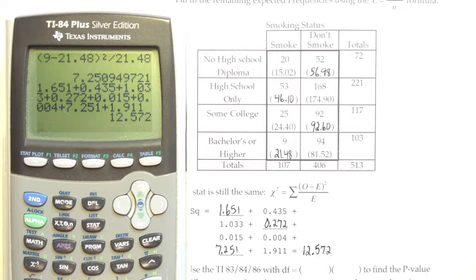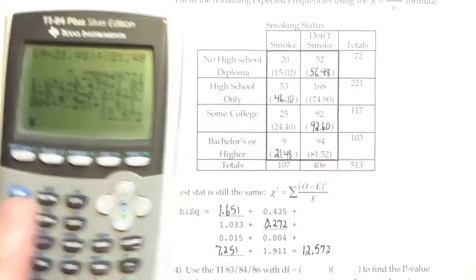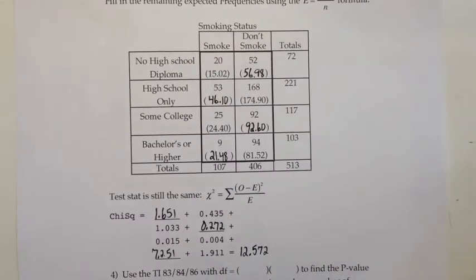And next I want to decide, is that a big enough value for the test statistic to reject H0, or is it small enough that it could just be random variation and therefore it's plausible that H0 is true and I won't reject it. So to decide that, I want to calculate a p-value, and to do that I need to know the DF. And when you look at this table, let me get the calculator out of the way here.